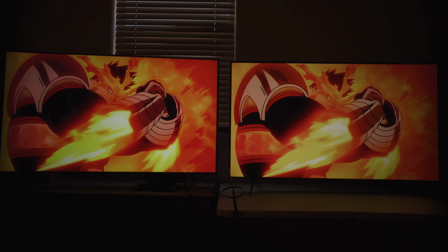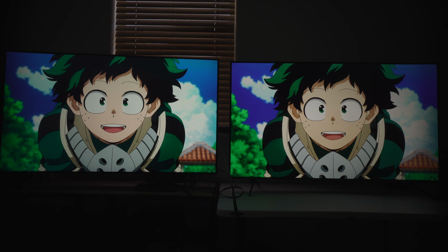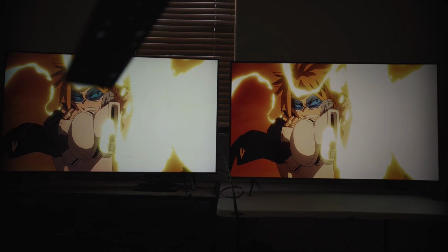To take SDR and convert it to HDR oftentimes looks better than native HDR. It's insane, especially when you give it the BT 2020 color coverage. It's ridiculous, at least as a forcible option. But again, you guys are seeing in real time, very tangible proof that TCL is not only a cut above the rest of the competitors, they are redefining what it means to be a budget tier, what it means to be entry level. And I wanted to do this in the most organic way possible to show you these mind-blowing results. Look at how beautiful this image is versus that.